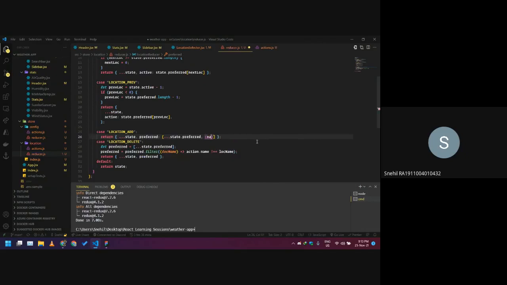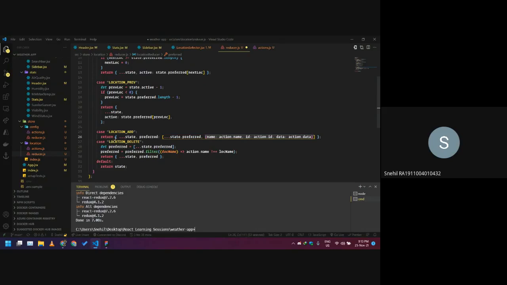So this would be name colon action dot name, then id colon action dot id, and finally the last thing should be data. So data colon action dot data. All right. So this is one location entity. This whole object represents one particular location and its data along with its ID.